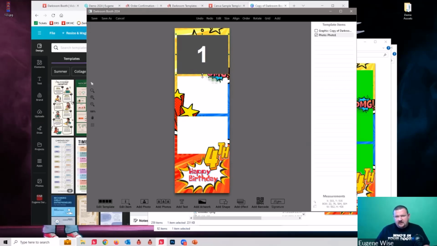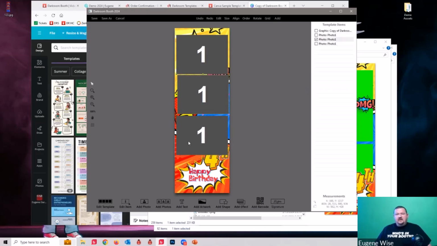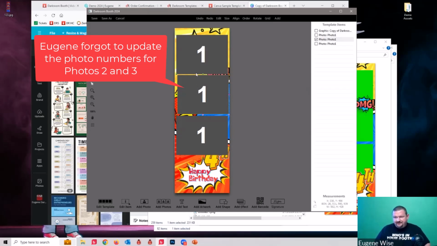And I'm going to use Control C, Control V. So copy, paste. And I'm going to grab just these two. Actually, what I'm going to do is I'm going to not be careful. Typically, I would use my arrow keys to get everything so it stays in a straight line.